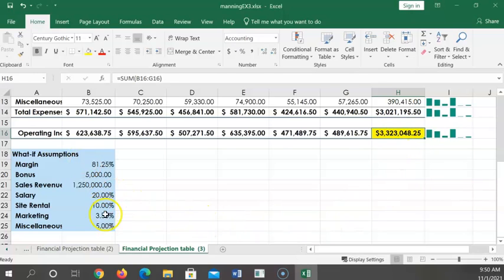Now I know that I could start tweaking things over here till this gets closer and closer to $3,500,000. But say we want to modify our site rental percentage that we're spending. I can guess that I need to reduce site rentals a little bit so I can have more left at the end. But rather than me tweaking this up and down until I get closer and closer to $3,500,000, here's how we can let Excel do the work.